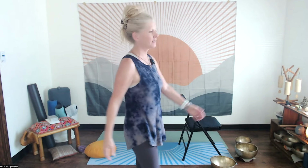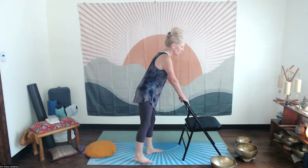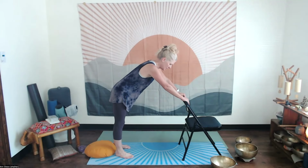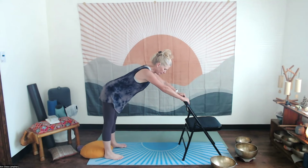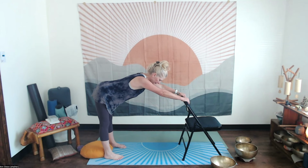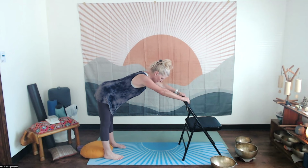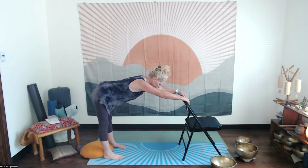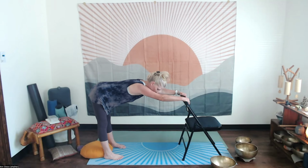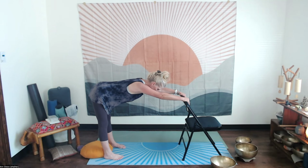And when you're ready, we'll come to a downward dog using the chair, using the wall, however you'd like to practice this. Taking some steps back, hinging at the hip. Gaze is wherever feels best. If you've got glaucoma, keep it lifted. Got vertigo, keep it lifted. And now I'll invite you to notice the breath at the back of the body again.